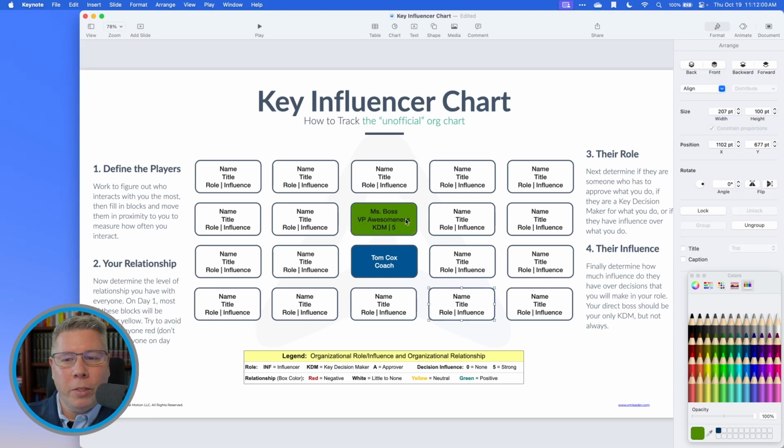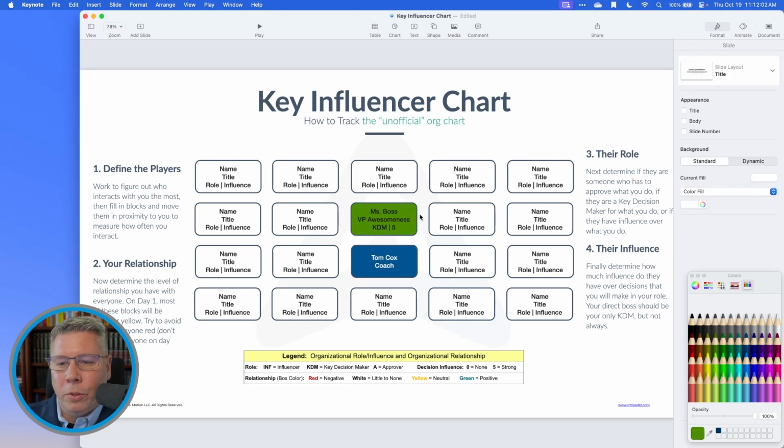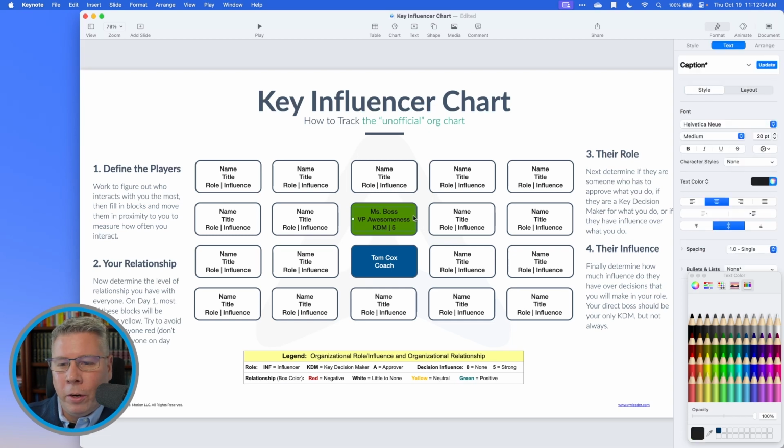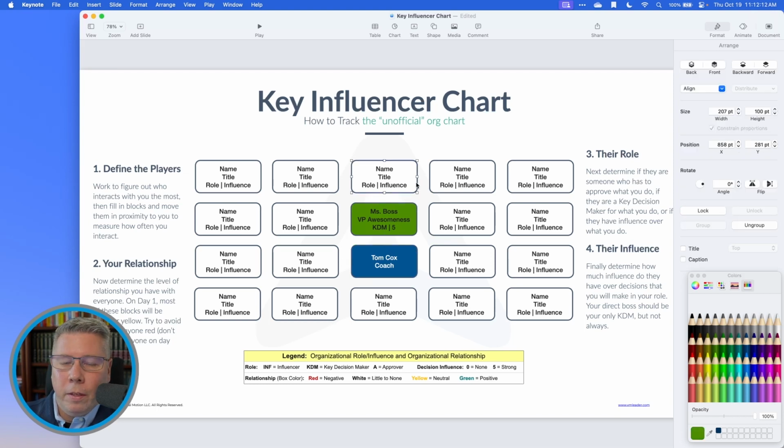making. So you can see what I'm doing here is adding people to this organization around me. I'm starting with my boss, and I have a good relationship with my boss, so I'm going to color this relationship green. Now, maybe she works for someone at a higher level of the organization and I don't know them as well, so I might color that box white. Or I know them, they know me, but we don't have a deep relationship. In that case, I would color that yellow, and on and on.